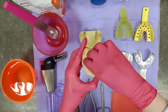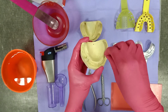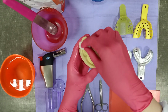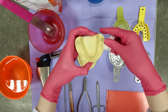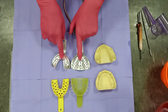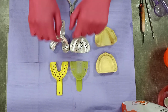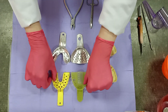First of all, paint your cast with Vaseline to act as a separating medium before you take the impression. The lower cast and the upper cast. After that, you have to select the proper size of stock tray, either plastic or aluminum. We are going to use the aluminum stock trays.